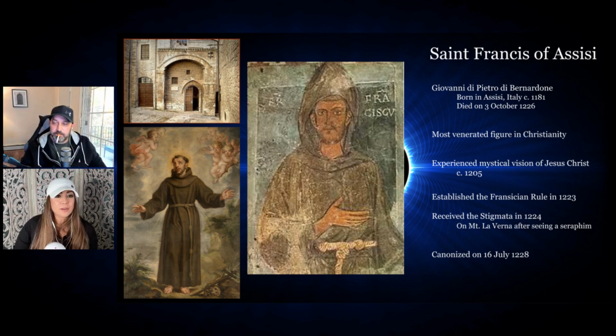So I've got boring Saint Francis of Assisi. I'm just kidding. Saint Francis of Assisi was born in 1181 in Assisi, Italy, and he was an Italian mystic and Catholic friar who founded the Franciscans and is considered one of the most venerated figures in Christianity. He inspired others to lead a life of poverty and traveling preacher, commonly portrayed wearing a brown habit with a rope tied around his waist featuring 3 knots that symbolize the 3 Franciscan vows of poverty, chastity, and obedience.